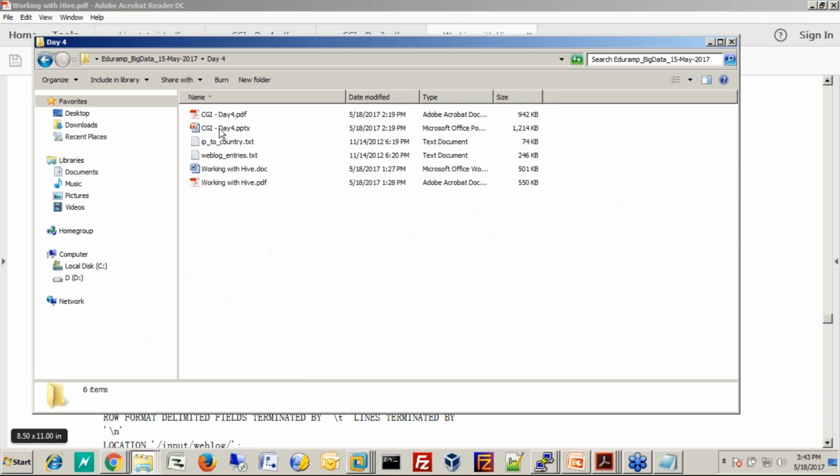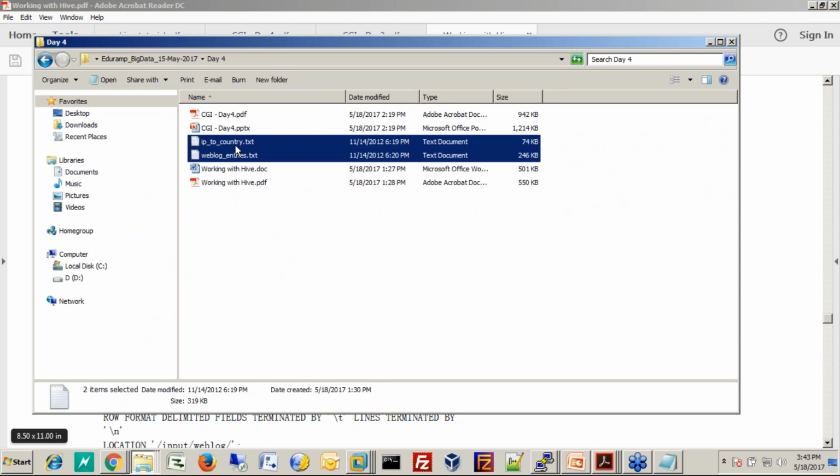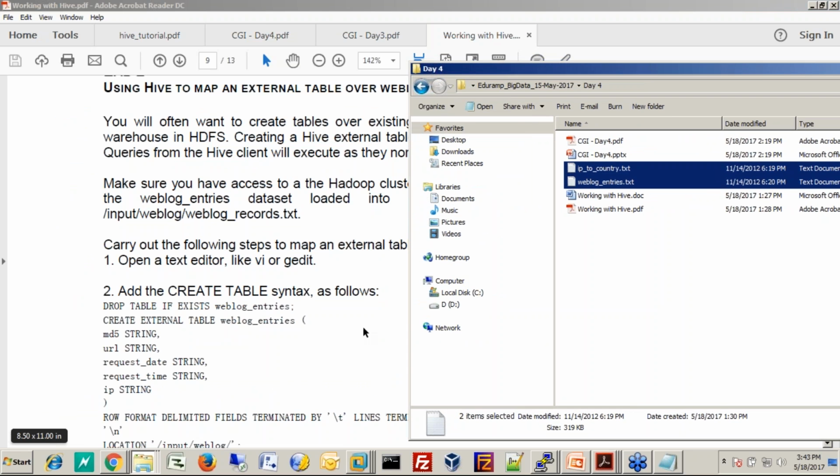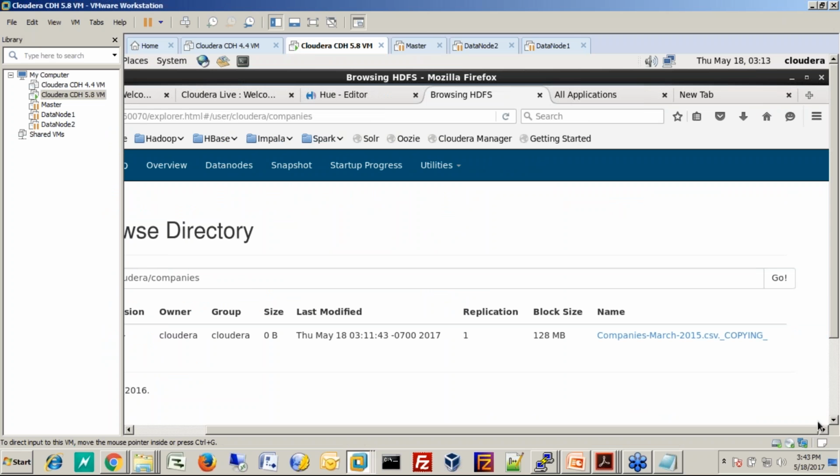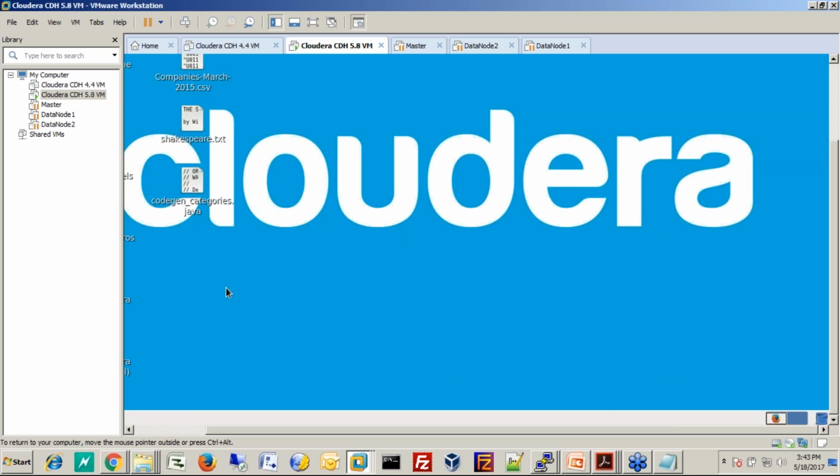I'll go into day 4, and these are the two tables it is referring to: weblog entries and the IP to country. These are the two that I'm going to copy and then put onto the system desktop. I'll place them over here.